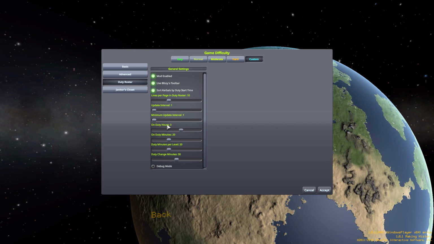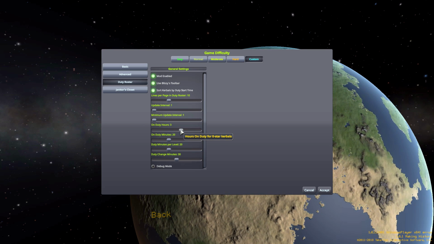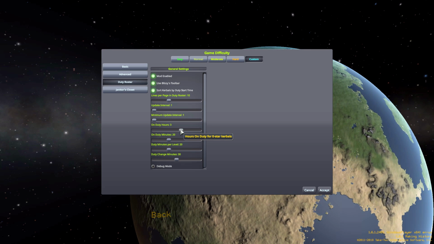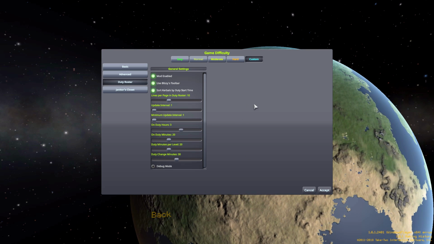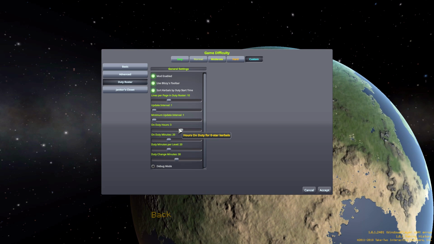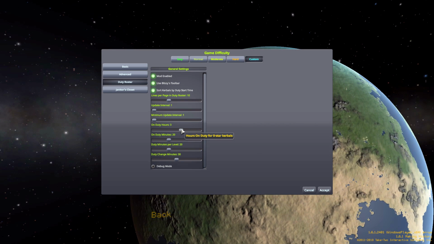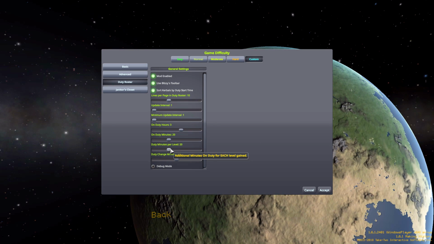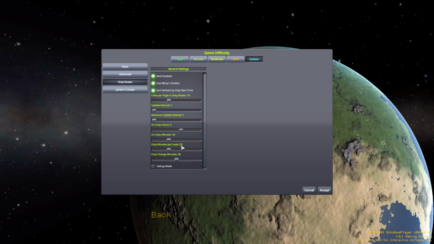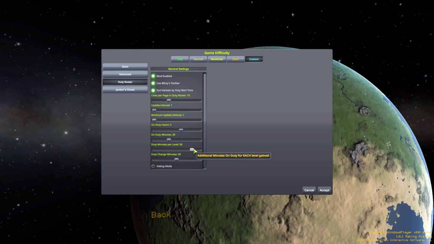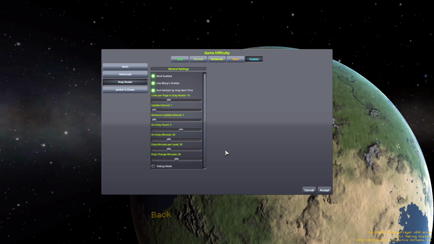Default is 1. Now, the next options are how often your Kerbals will actually work. Now, by default, a Kerbal with 0 stars of experience, if you're in the career mode, will only be able to work for 3 hours at a time. Now, this is based off of the Kerbal 6-hour day clock that they have in the game. And so they will be able to work for pretty much half the day, be off for half the day. But you can also add additional minutes to that, so a 0-star Kerbal will work for 3 hours and 20 minutes. Now, we can add additional time per level of experience. So for every additional star of experience, you can add 20 minutes by default, or lower that to 0 or up to 60.